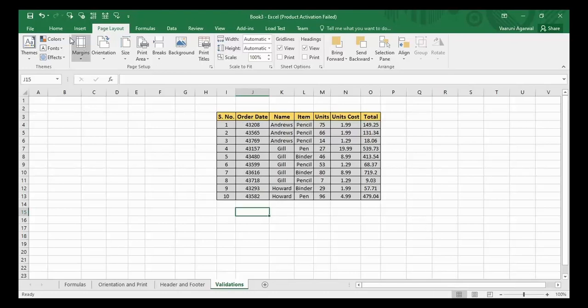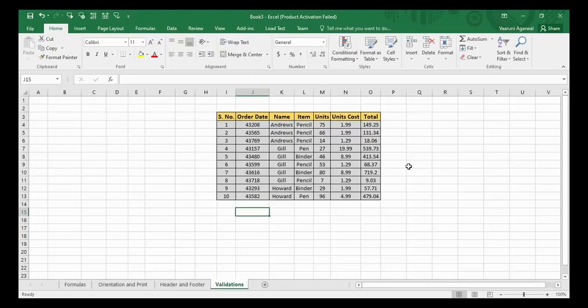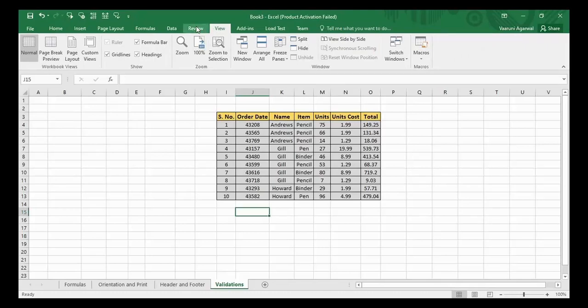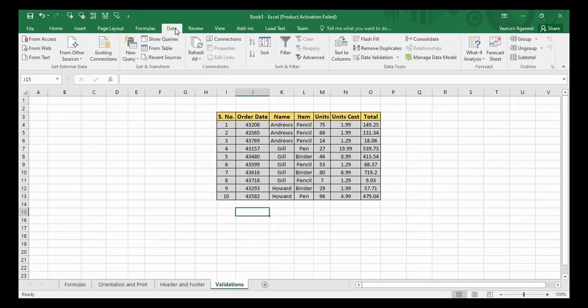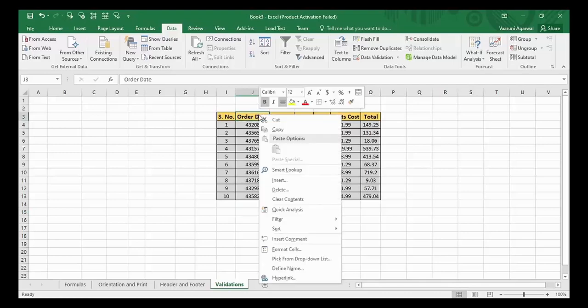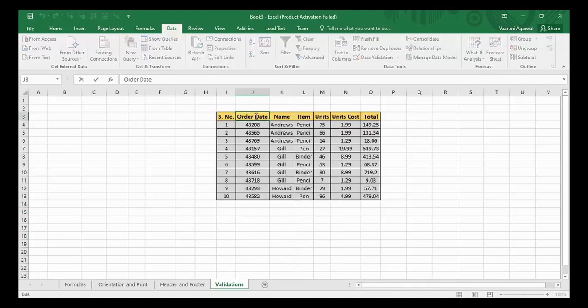For validating the data, you have to provide some checks or some rules for that particular data. Suppose here I have this column called order date, which is actually the order number, so I'm just going to correct it. It's order number.